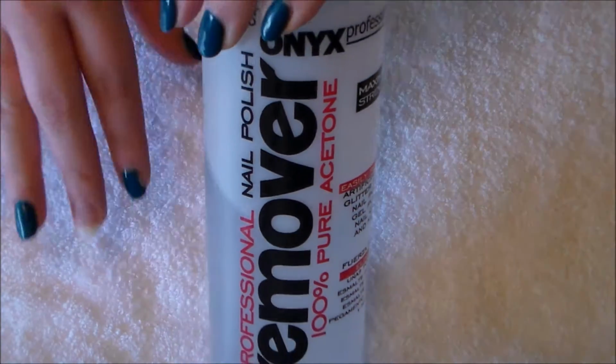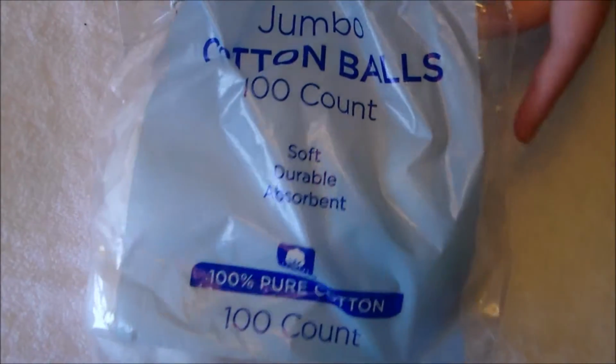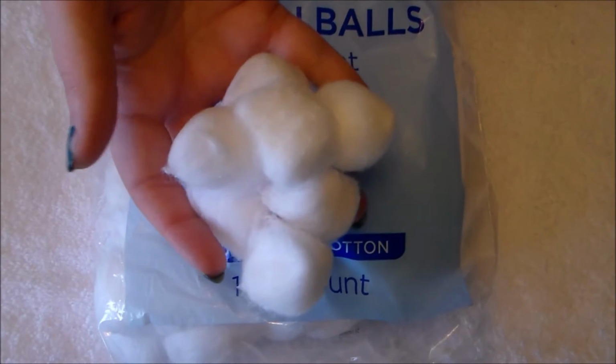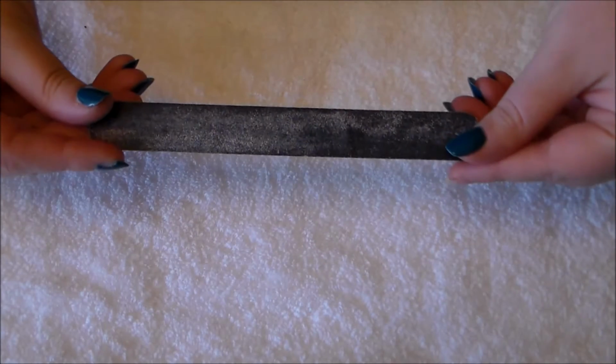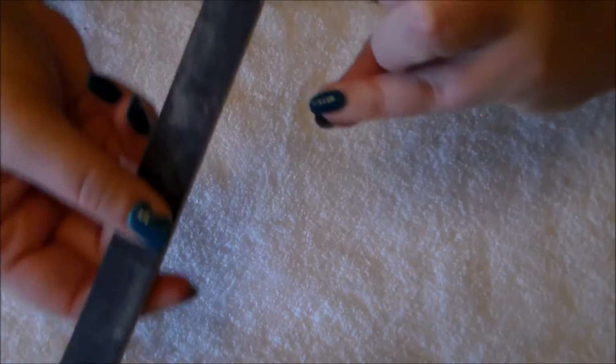First, I use 100% pure acetone nail polish remover. I use cotton balls, usually ripped in half, and I use this really old, rough-looking file to gently buff the shine off, and tinfoil to wrap around my fingers and the cotton balls.